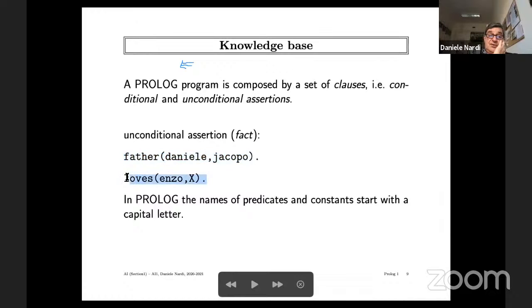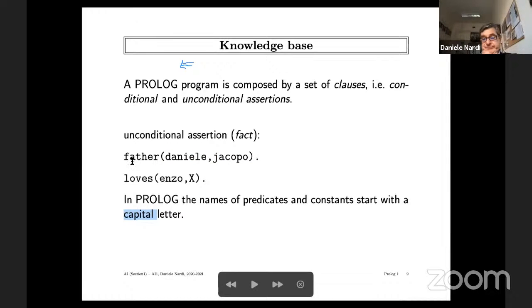It is possible to use facts including variables, but we will not pay much attention to them. The important thing in this slide is that the fact is an assertion like this one: an atom, namely a predicate symbol, followed by arguments which are specific individuals in our domain. Notice that a convention in Prolog is that names of predicates and constants start with a capital letter. It's the other way around: the names of variables start with a capital letter. Here is a lowercase letter, not a capital letter. I will double check and correct this one.